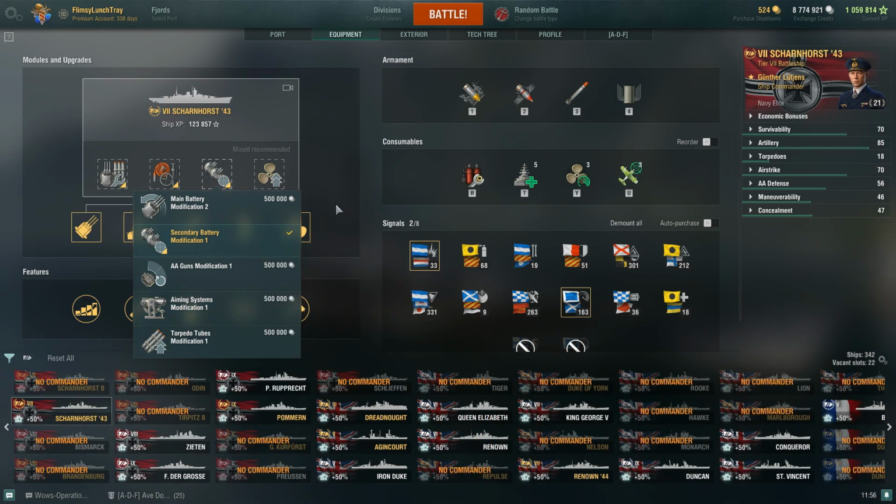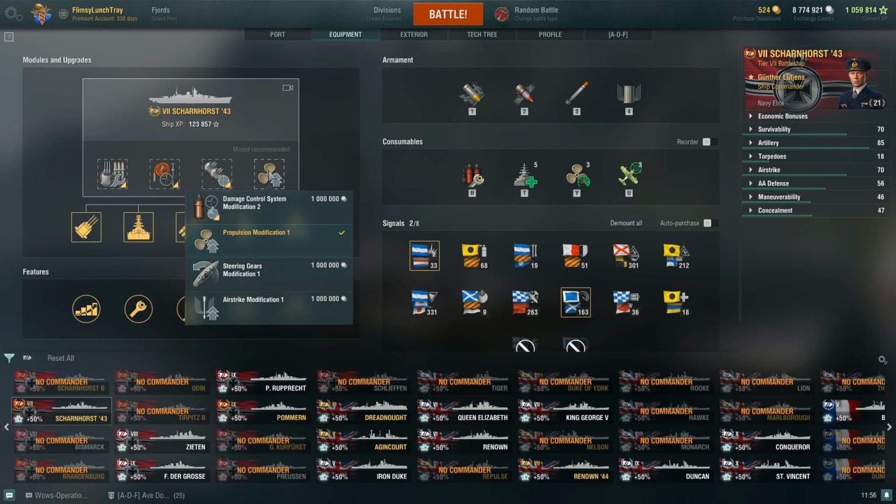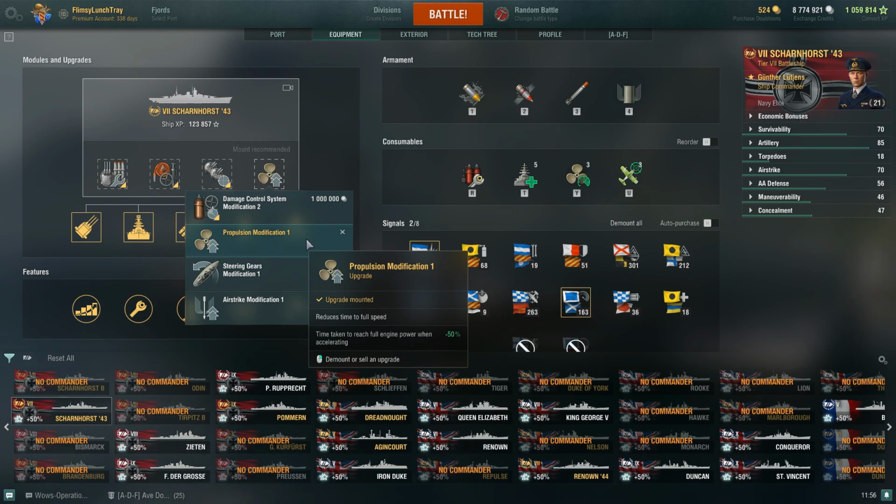So just go for secondaries. Trust me, it'll be good. And then what we've done here in the fourth slot, quite cheeky. I don't run this on all my German battleships, but I've done it with the Scharnhorst 43, and I do it with Prinz Ruprecht and Schlieffen, which is actually where I have Gunther Lutjens specifically spec'd for, where time taken to reach full engine power and accelerating is reduced by 50%.